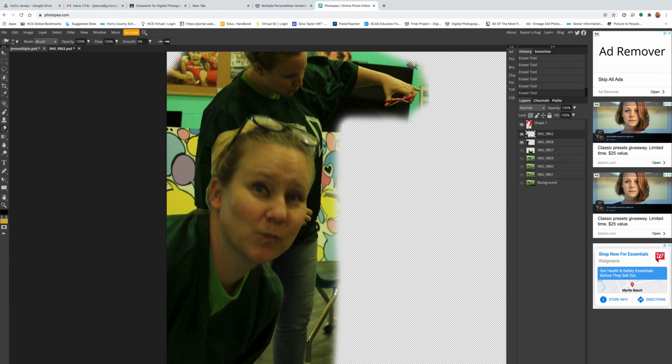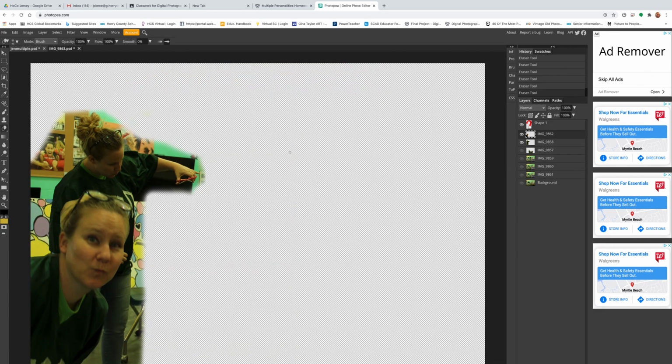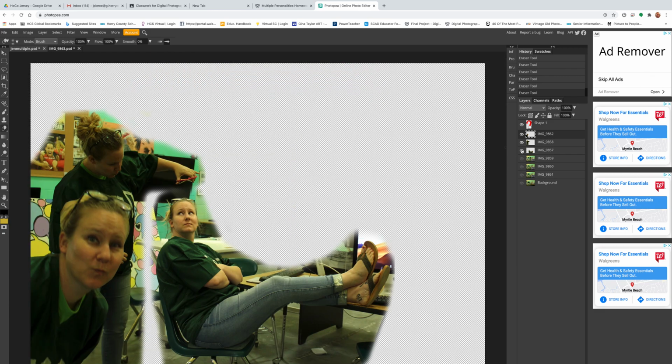If you click once here, like I clicked there, and then hold down Shift, I can erase in a straight line. I don't want to blur everything, but it's worth cleaning up a little bit, and it might be nicer here, like with my hair. I'm going to go back in and get rid of some of that, because the hair is really hard sometimes. I'm not going to worry about that right now. All right, so there's that, peeking in there.